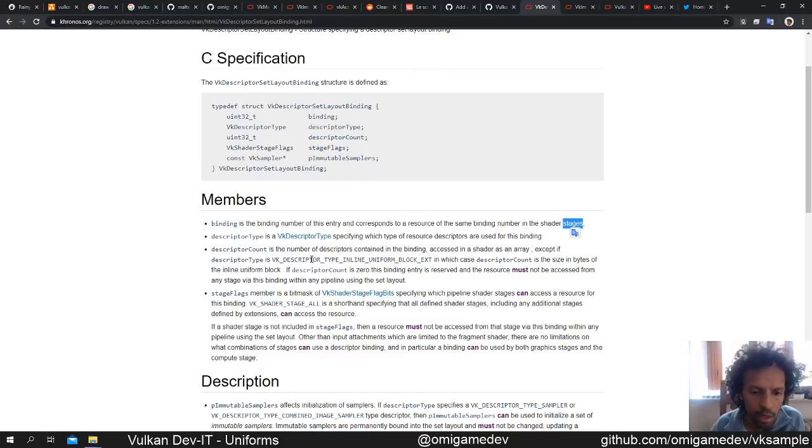Except if descriptor type is inline uniform block, which is the size in bytes of the inline uniform block. If descriptor count is 0, it is reserved to resource that must not be accessed via any stage. Okay, so that can be skipped.